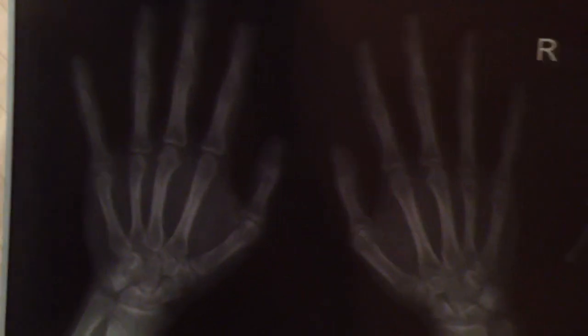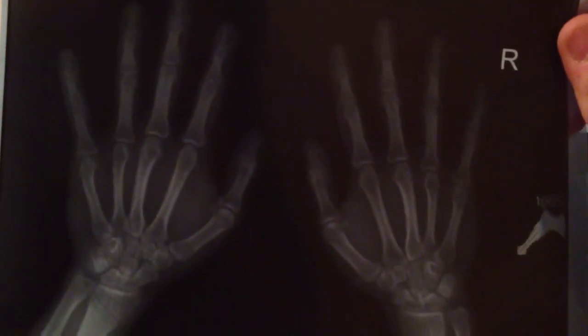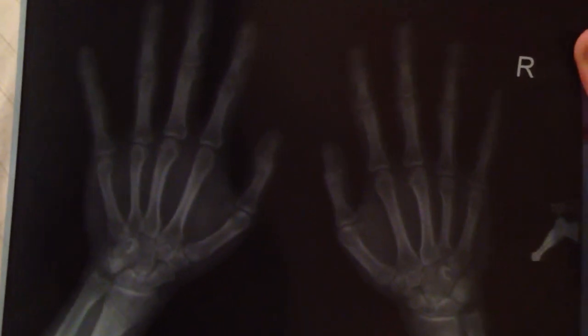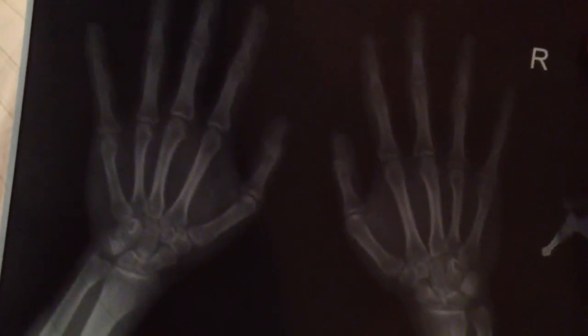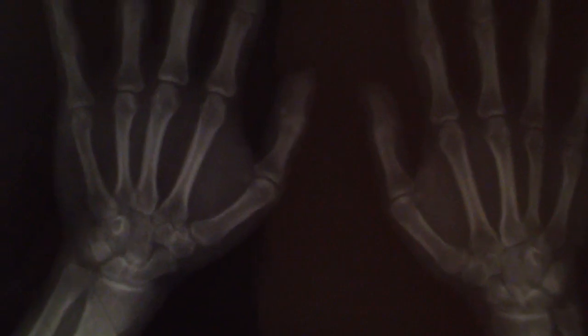These x-rays were taken three years ago when I had some pain in my hands and knees. I thought I had some type of injury suffered from years ago when I was doing sports in high school. But apparently the orthopedic surgeon I talked to said that I had some bone spurs in my hands and some bone spurs in my left knee — there was just bone growing out of my knees, like jutting out, almost like longitudinal growth — and I didn't believe him. Three years later, the pain in my knee is actually all gone and there's no pain in my hands, so I don't know what he was talking about.